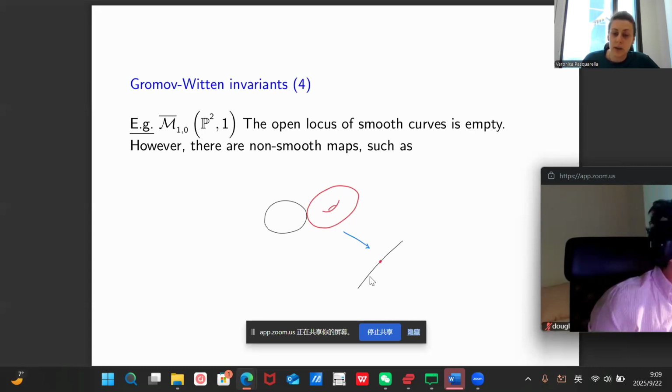Now, the overall dimension of this moduli space would be 4, because you would have 2 dimensions coming from the genus 0 part, and 2 coming from the elliptic curve, obviously, because one is coming from the point and one is coming from the modulus in the elliptic curve. But if you did this without using Gromov-Witten invariants, you would end up having the wrong answer. Because of that, essentially all the techniques that were known to do curve counting before Gromov-Witten invariants would have led to the wrong answer in this particular example. So this is why we need this formalism, even if it appears much harder to understand.